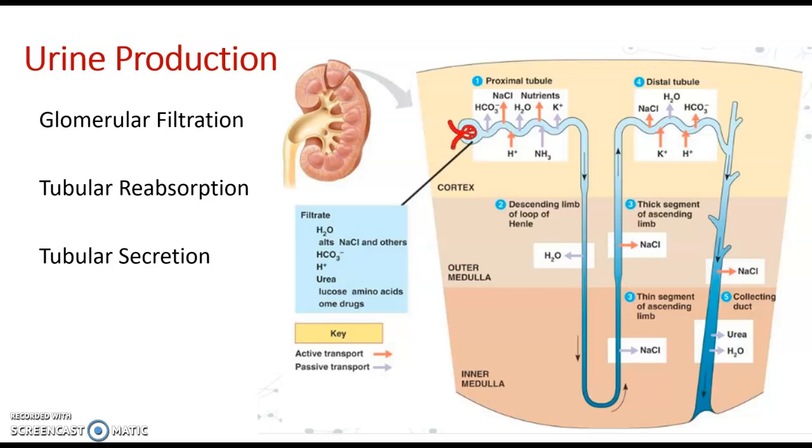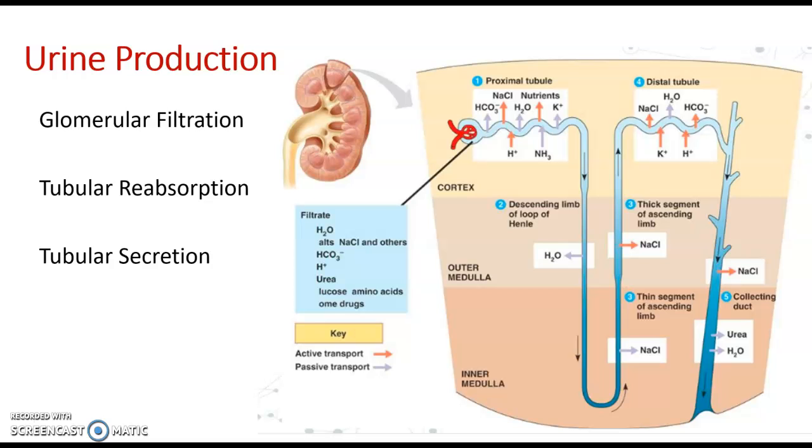We left off in the last video with a discussion of some of the parts of a nephron and how it's structured. We're going to finish up our discussion of the urinary system by talking about the formation of urine, the thing that it makes, right? And that happens in 3 steps. It's going to start with glomerular filtration.